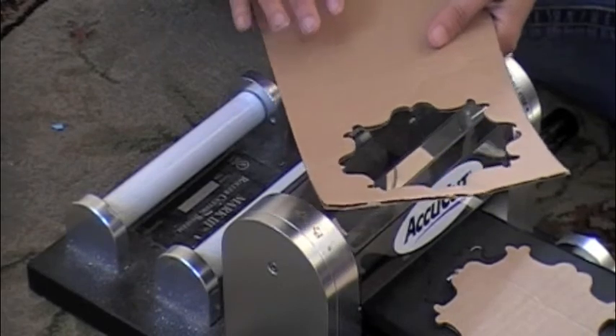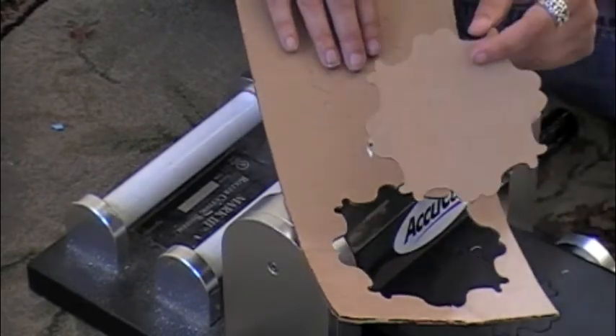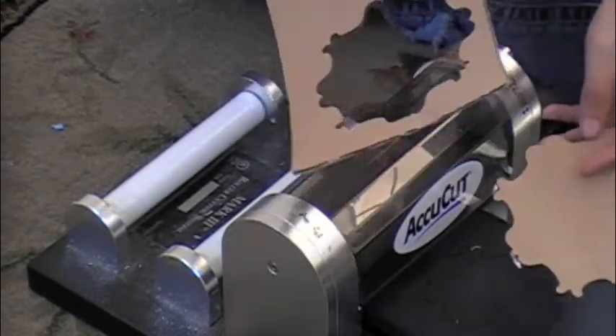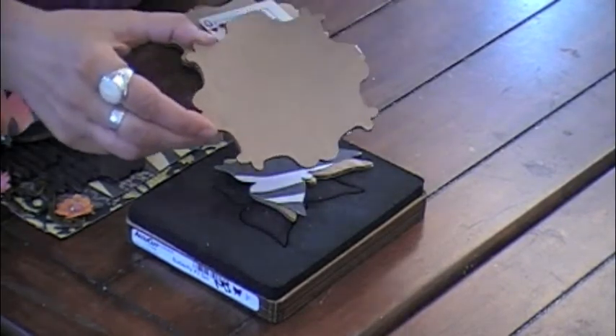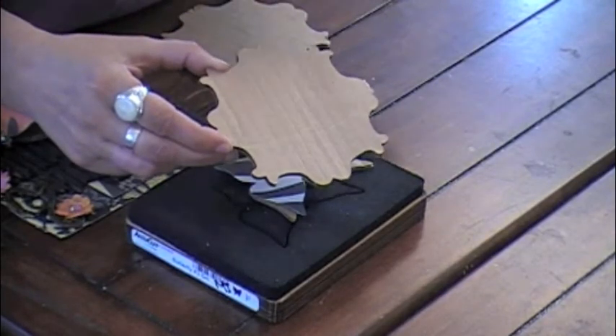My kids and I were wondering about how many dies I've probably cut in the last couple of years. I'd say several hundred thousand. Anyway, so we have this piece, and in just a second I'm going to show you a couple of uses for this particular shape. So now that we've cut out our vintage piece, I want to show you a quick tip that I do in class.